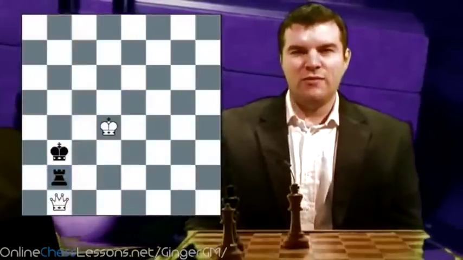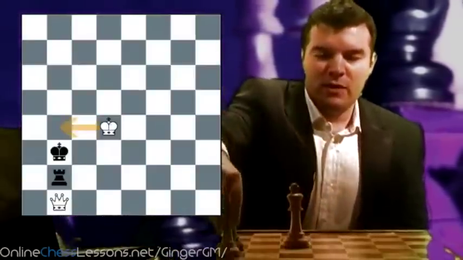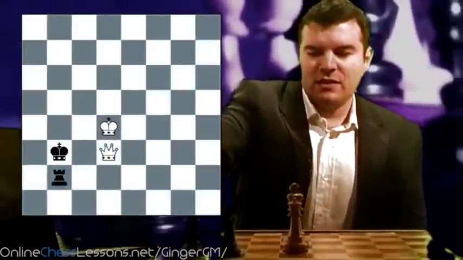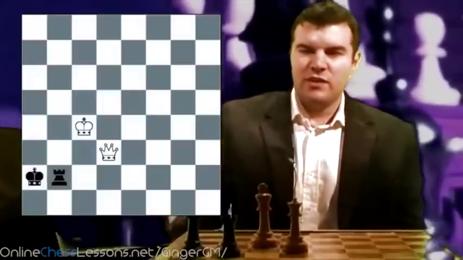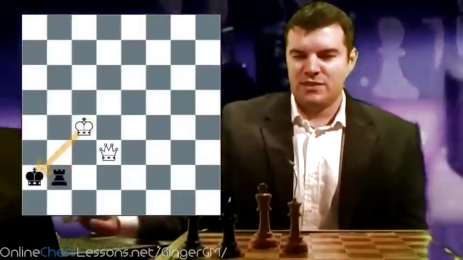Now white successfully forced the rook off his optimal file, and that allows the white queen to move, the white king to move closer to the h-file. So after rook to g7, white could play queen to e6 check. Black plays king to h7, and now white could play king to f5, moving his king closer to the black king. The black rook has been forced into a bad position.